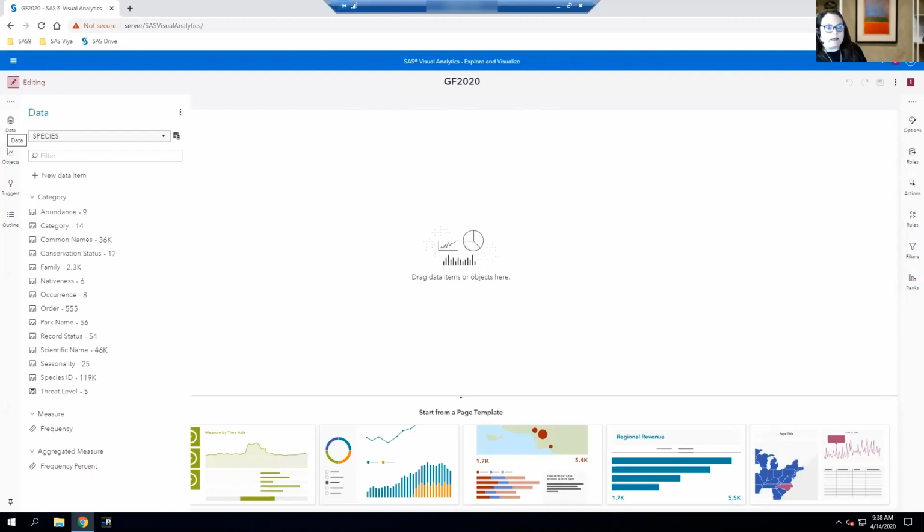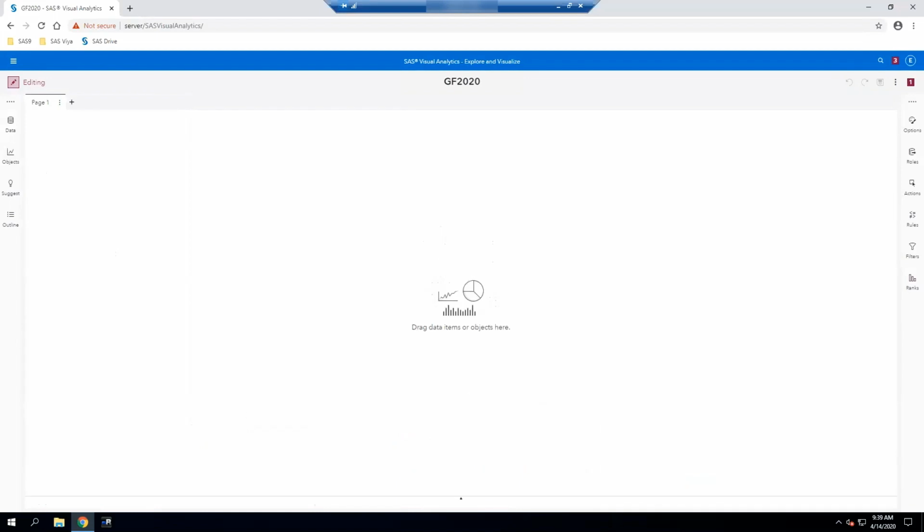Again, for the demo, I'm going to stop my video so that it doesn't hide the upper right-hand corner's options. So first I'm going to minimize this start from a page template, which is kind of a nice thing. It'll give you some sample templates if you're not sure the best way to set up a report, but we're going to take a look at this automated explanation.